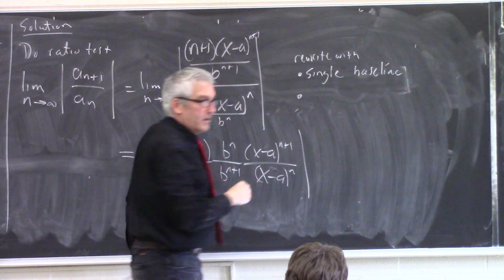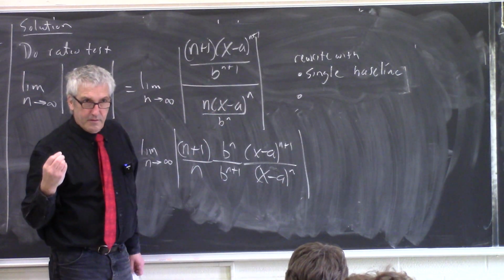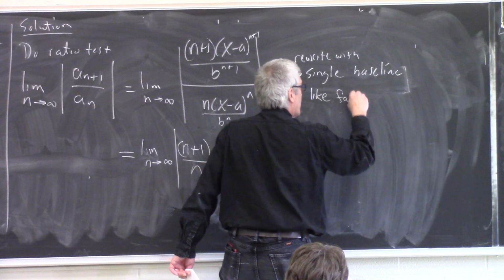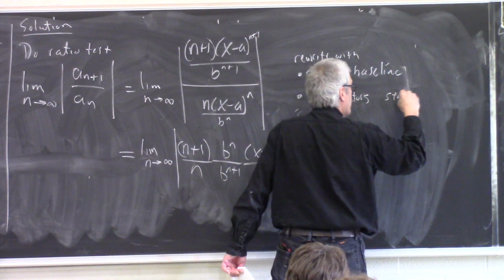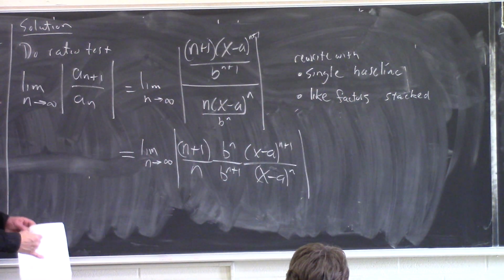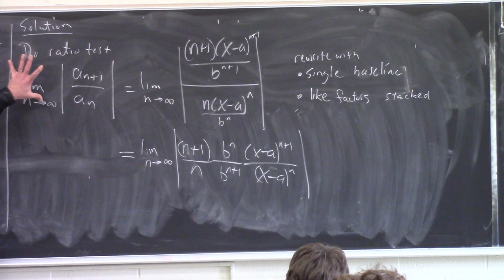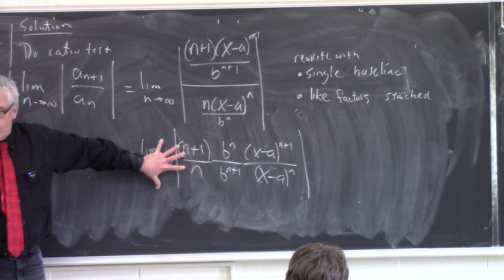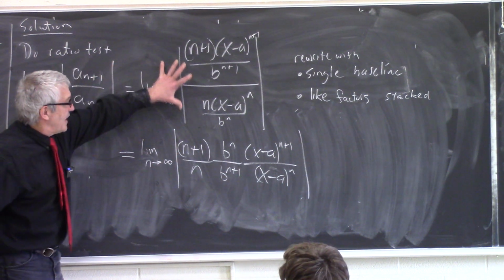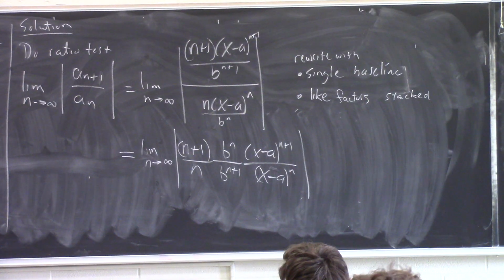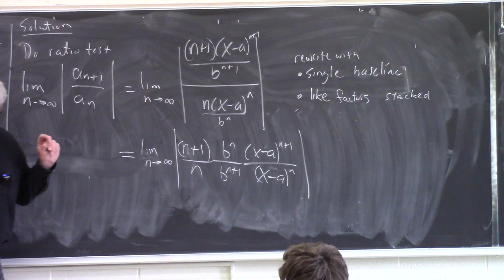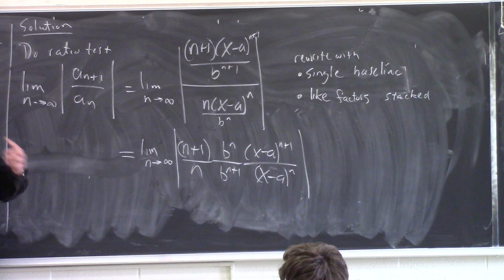I'm going to say like factors stacked, because it's going to be helpful when we think about canceling them. So what I would like to do in the future is to go directly from here to here, because we always know we're going to be doing this. So don't be shocked in the future examples if I skip this step and we're just going to pick out these terms. All right, so raise your hand if you can tell me some cancellation that I can do here.